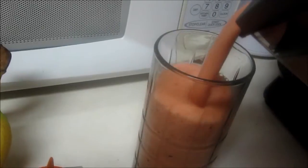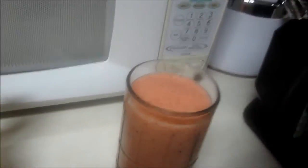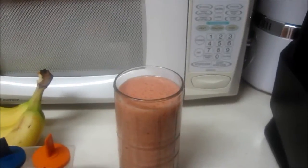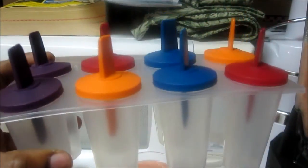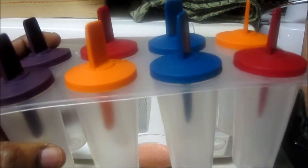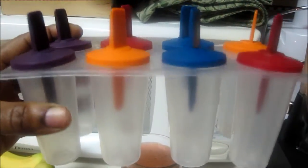Taking it off, and the name of this blender is Ninja Professional Blender. Here we go, pouring in the smoothie. And I am also going to pour it in these popsicle molds, so I'm going to make popsicles for the kids.